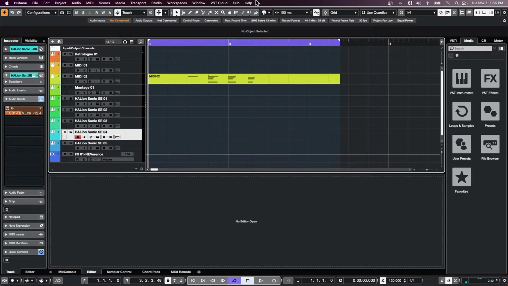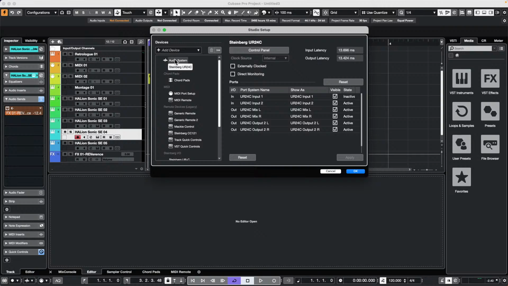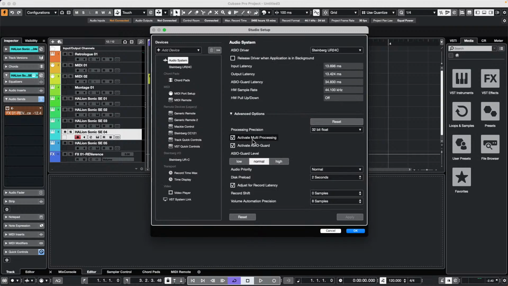So I think 8% CPU is probably not too bad. I mean, it could depend on, so you see, 24 megs of memory or 24 gigs of memory. But the power usage, so when we go here, often we'll go to the audio system and we'll see on the Windows platform where you can see use Steinberg power scheme.